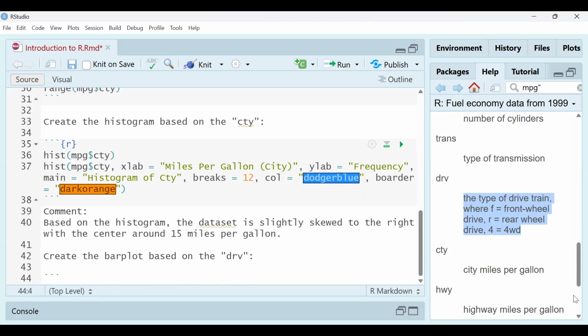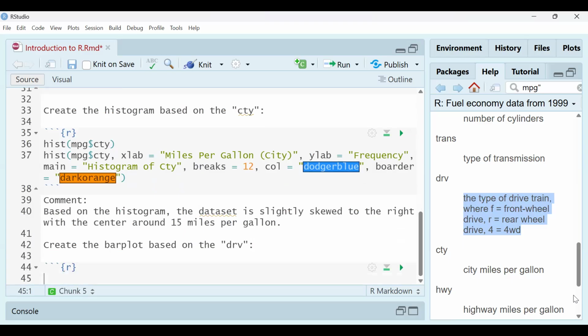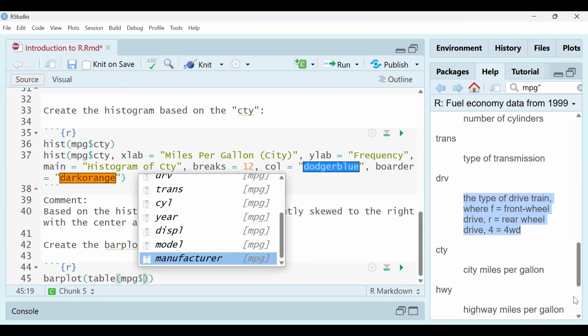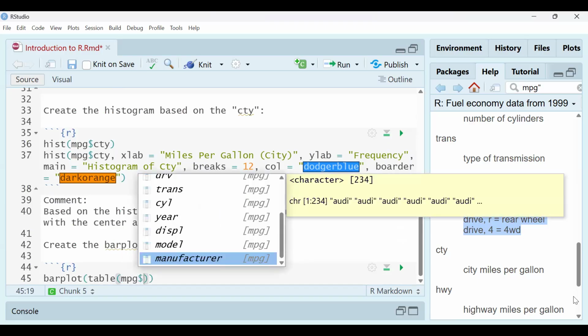Okay, recall 3 times, getting a coding block. Now we're going to do bar plot. And same, right now I'm going to create this table, mpg$drv.